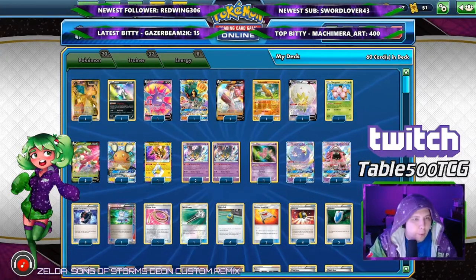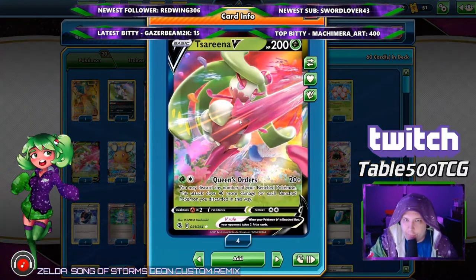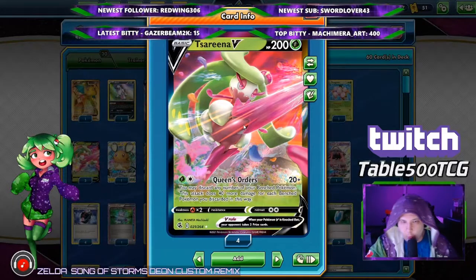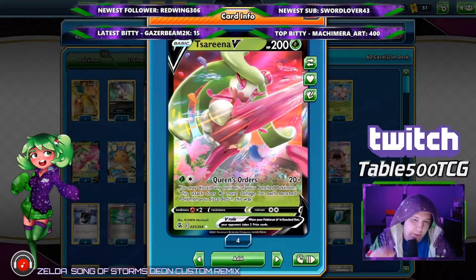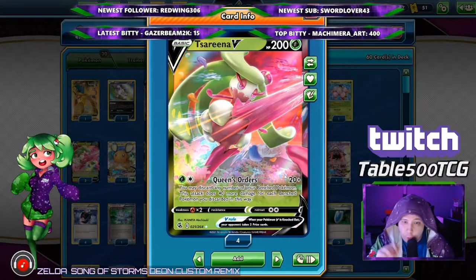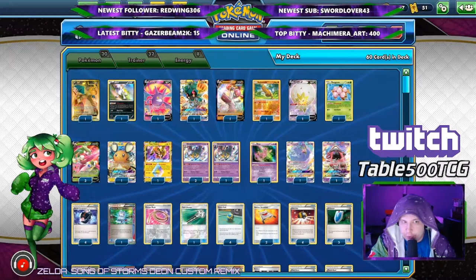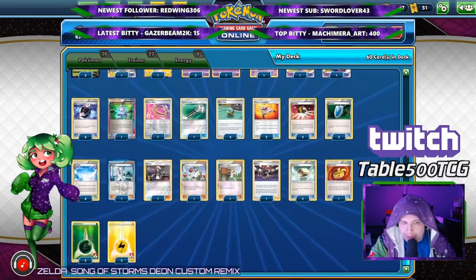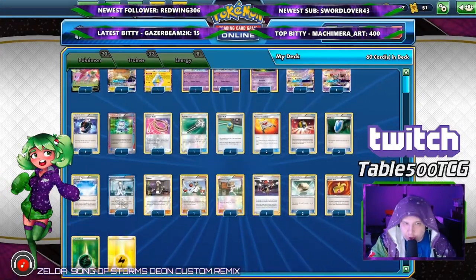There it is, boys. All right, we got ourselves the star hitter of the show here. Got the three Tsareena Vs with the Queen's Order. Discard as many of your bench Pokemon as you want. Attack does 40 more for each bench Pokemon you discard this way. This has a lot of potential, especially in Expanded, where you got access to Sky Field, allowing you to have up to 8 benched Pokemon.